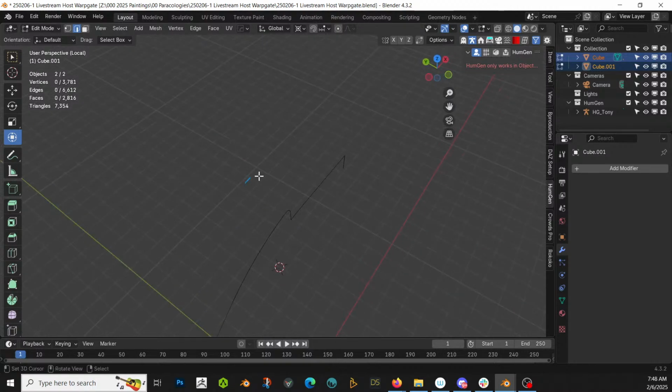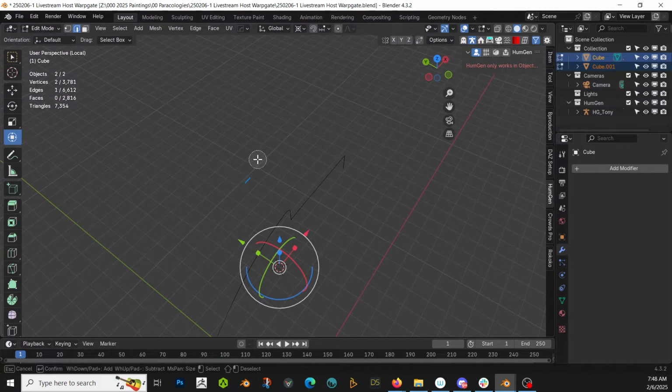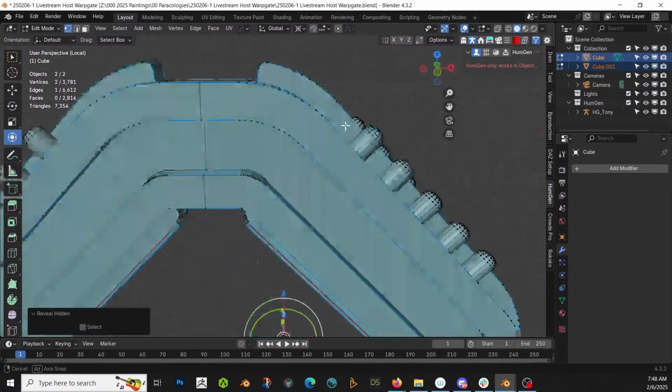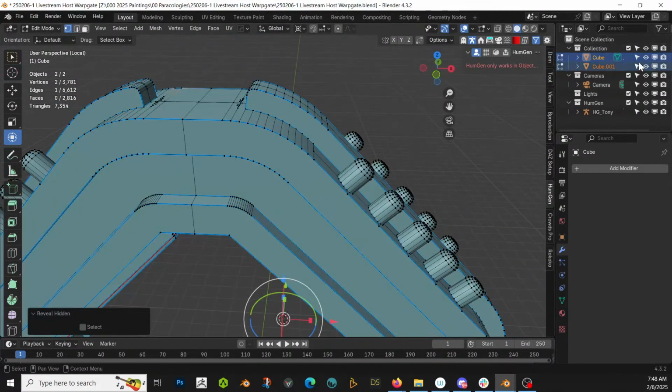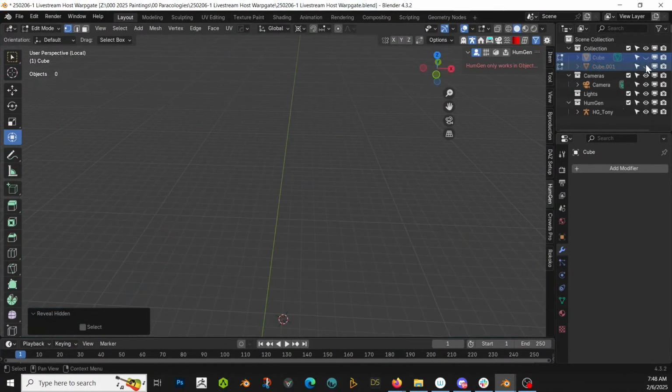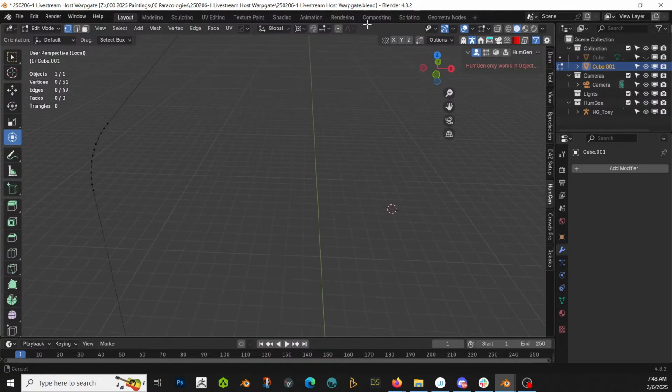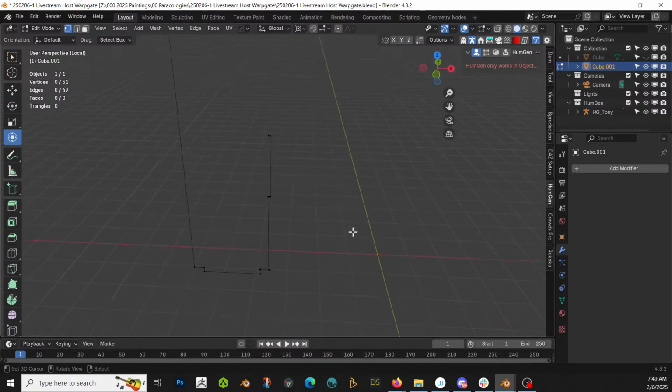Let's see. 1. Am I on the, which one am I on? Yeah, we went on this one. There we go. Oh, I added the wrong one. Oh well, it doesn't really matter.